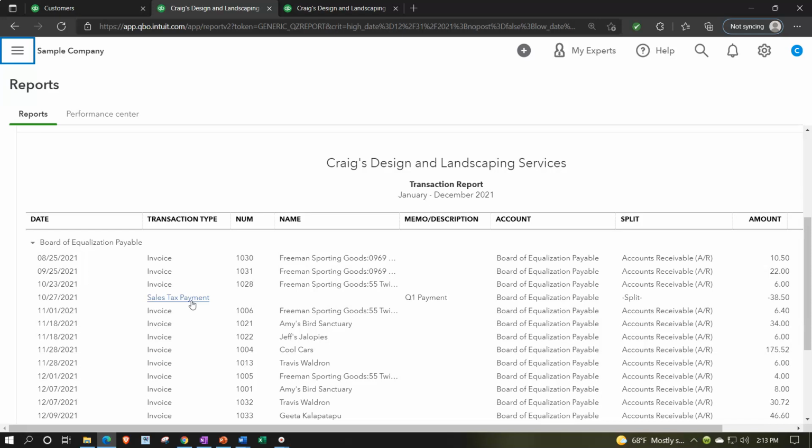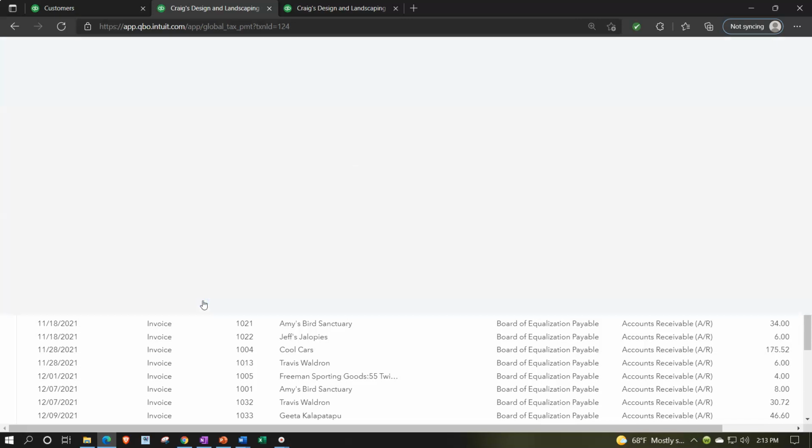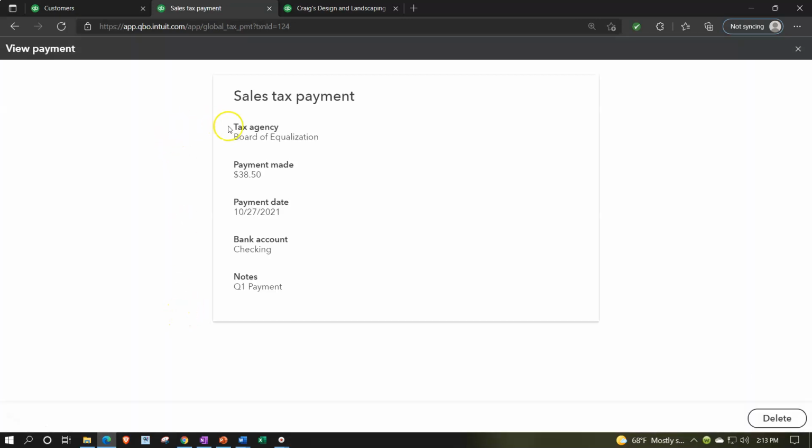But once the payable's set up, then we're paying off the vendor in the same kind of way with the sales tax payment. So this is basically a check that we are writing, but it's another one of those special checks that are going to be applied specifically to this widget that we are using, telling us that we are using the widget to pay down the payable. So if I go into this item, we're going to see it's the sales tax payment, and here's the tax agency, the payment made, and this is in essence the form that's being generated because you generated the form with the sales tax payment widget.